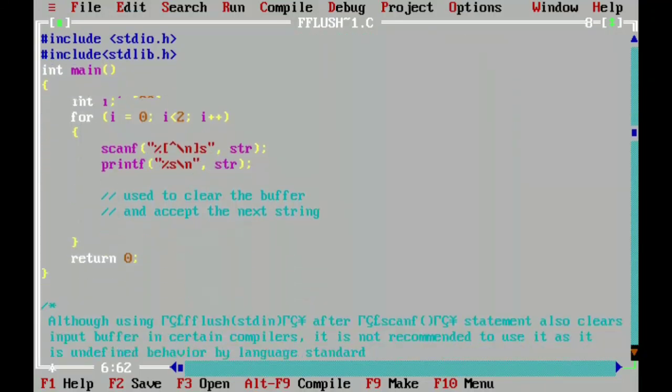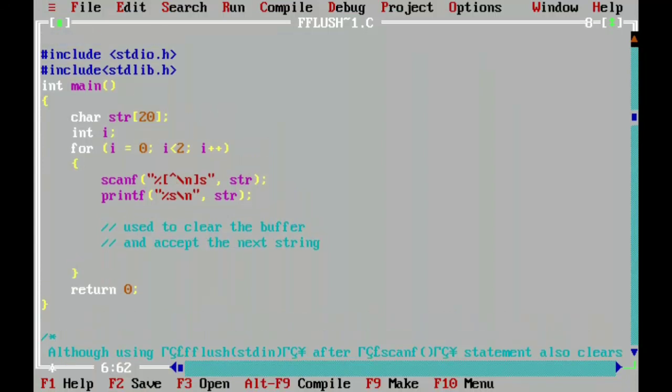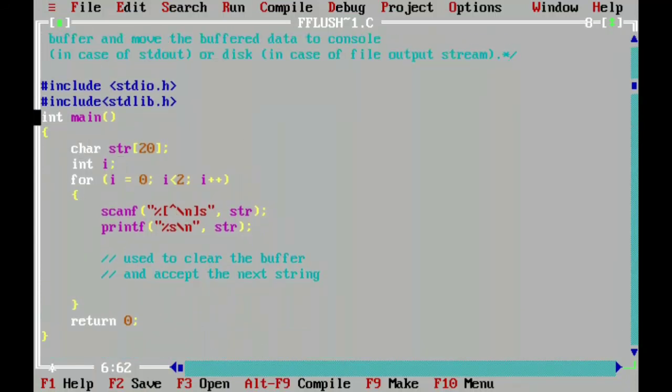Now let's see what problem we are having with this program. I have written only a few lines of code. The first line is int main, and the second is a character array with name str and size 20.